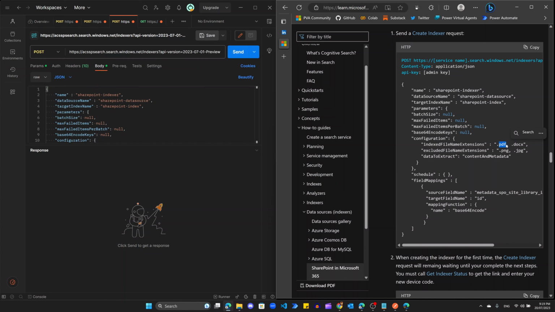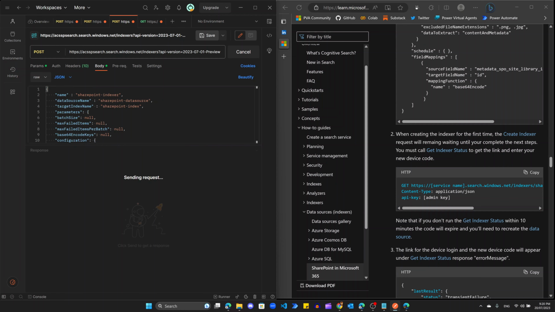Actually, this is only going to work with PDF and docs. Let's leave it as it is, excluding the images, because right now this product does not support images. Okay, so let's go send, and it will just stay on this sending request, waiting.